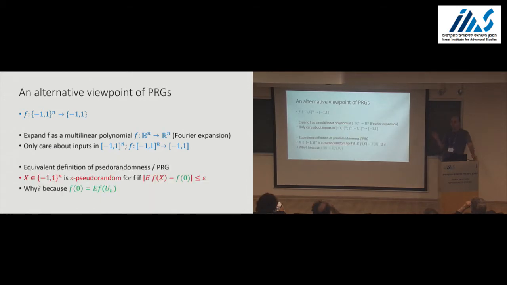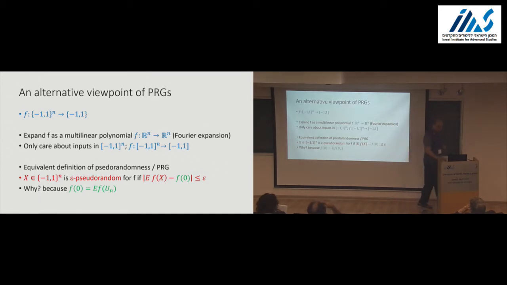And now, as a starting point, I just want to give you a different way of looking at what a PRG is, what pseudo-random variables are. I'm going to use both of those interchangeably. Basically, I want to argue that if I have a random variable x that takes values in the vertices of the cube, what we want is that the average of the function over these vertices should be very close to the value it gets in the center, f of 0. Why is that? Because f of 0 is just the average of the function over all the points.